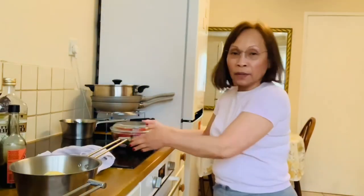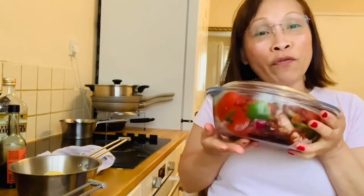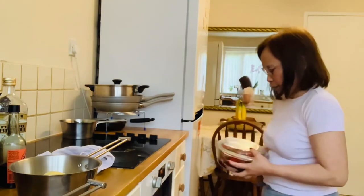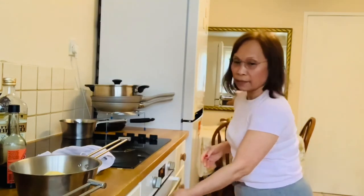You heard that my oven is already ready. It's already warm enough to put the lamb in. I'm going to get ready and put this in the oven now. Okay, and I'll wait until that is cooked. Okay, potato is ready.